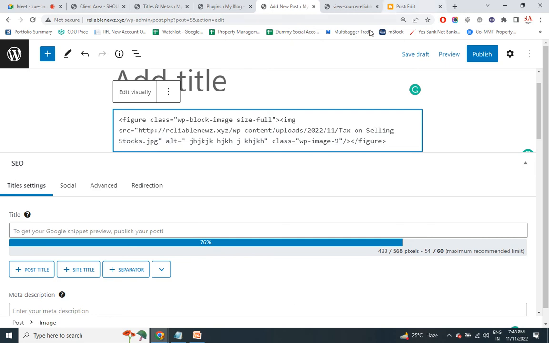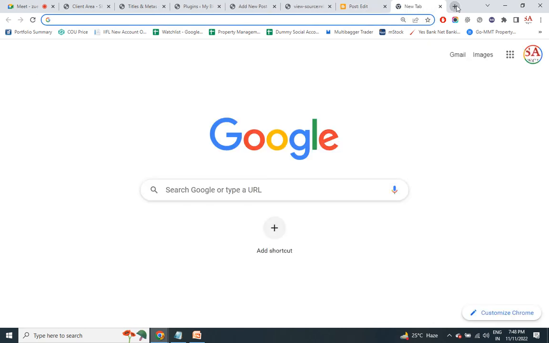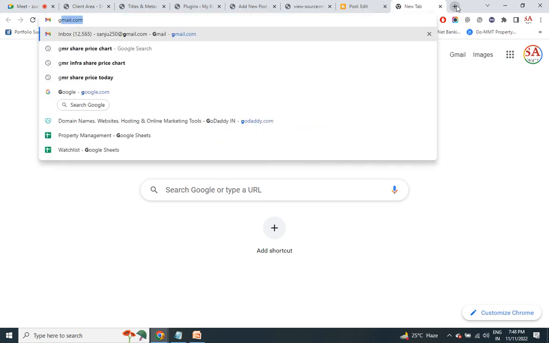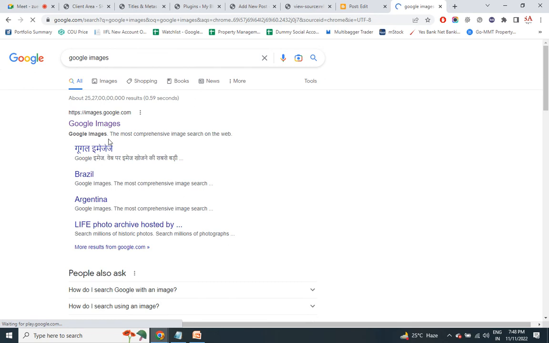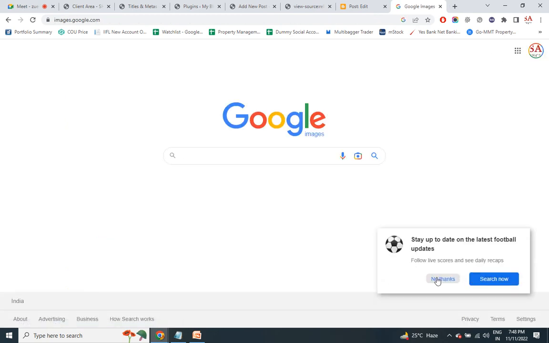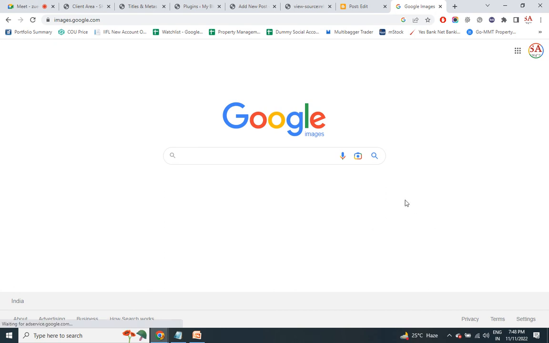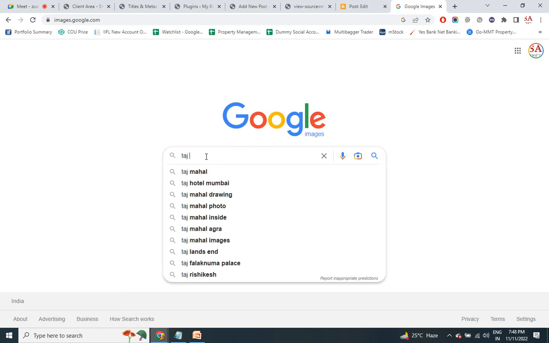Apart from that, I told you there are topics where the searches are made purely in the Google image search engine. Google has got Google image search also. So yeah, let's say I want to search for Taj Mahal.